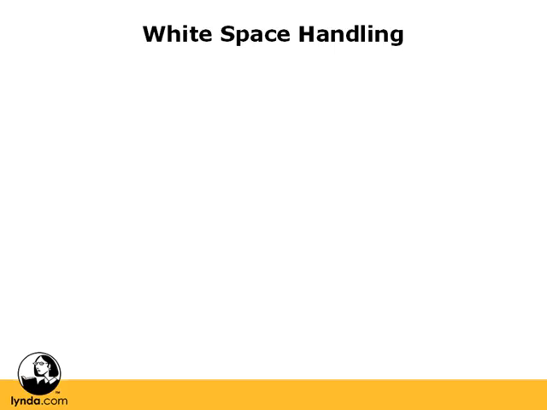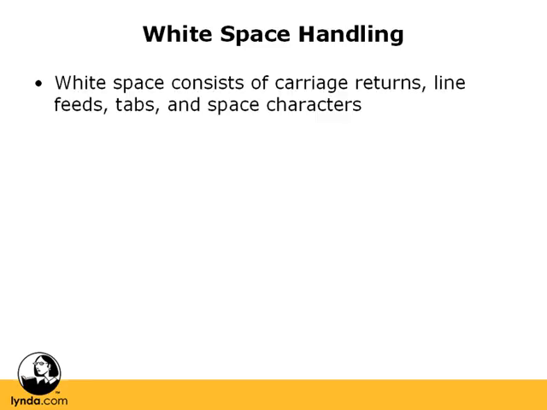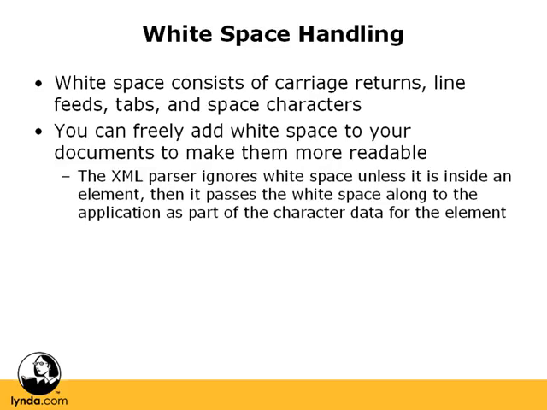And finally, before we move on, we should cover the issue of whitespace handling. Whitespace pretty much consists of all the carriage returns, line feeds, tabs, and space characters that occur in your documents. You can go ahead and just go to town and add whitespace to your documents to make them more readable wherever you decide to add it. The XML parser basically ignores whitespace unless it happens to occur inside an element.